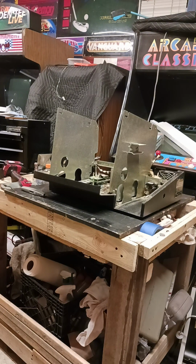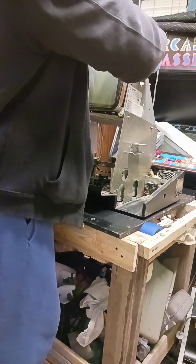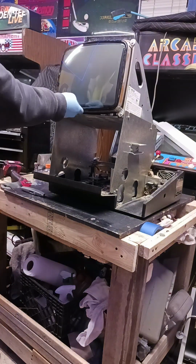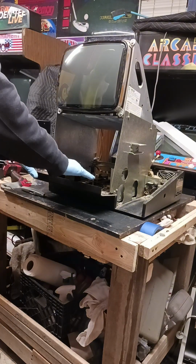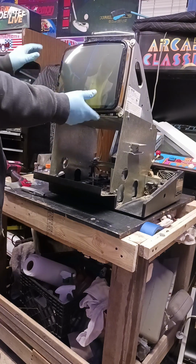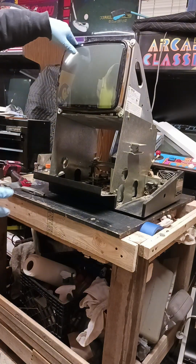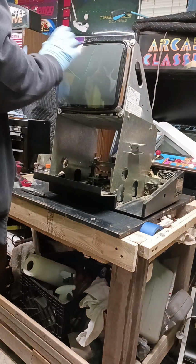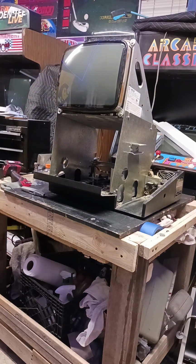We're going to set the monitor on top of this frame. It'll give you access to mount the touchscreen on here because we need to get to the bottom to be able to tape it. If we put it down in here, we won't be able to get to what would be the bottom to tape it. So we're going to put the touchscreen on out here and then we'll flip it over and mount it down into the frame.